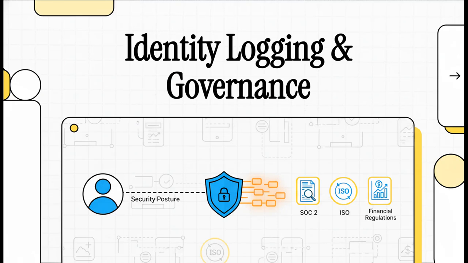Welcome. Today, we're going to build an enterprise-grade framework for AWS identity logging. And look, this isn't just some best practice. It's a foundational part of your security posture, and it's absolutely essential if you want to pass any major audit, whether it's SOC 2, ISO, or anything in finance.